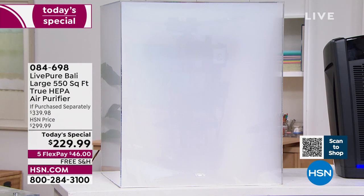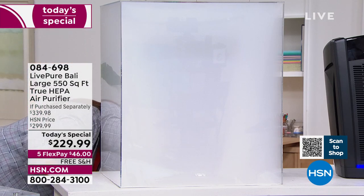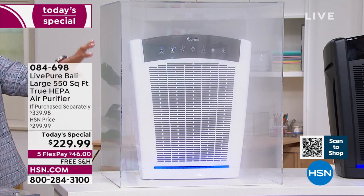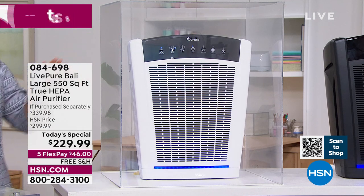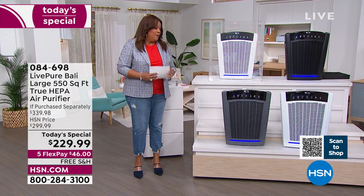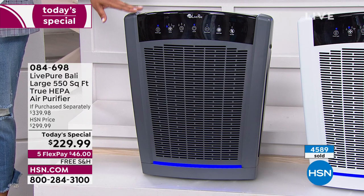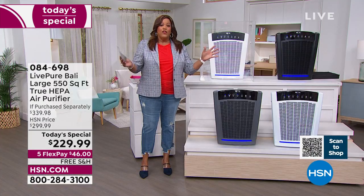Let me show you the smoke chamber. In seconds, you could be coughing a little bit, your eyes could be itchy. Watch how quickly this works — keep your eyes on the screen. This is all that pet dander, mold spores, pollen — I walked my dog this morning and couldn't believe the pollen on my car. Look at that — it's now so clear. You need to breathe clean air. That's why I want you to make this investment. Call us right now or go to hsn.com. It's only $46 to get it home, and it's free shipping. It's guilt-free to try it — I want you to try it for 30 days.